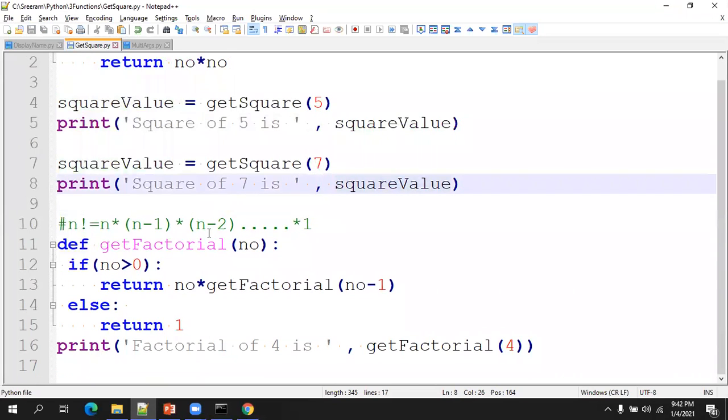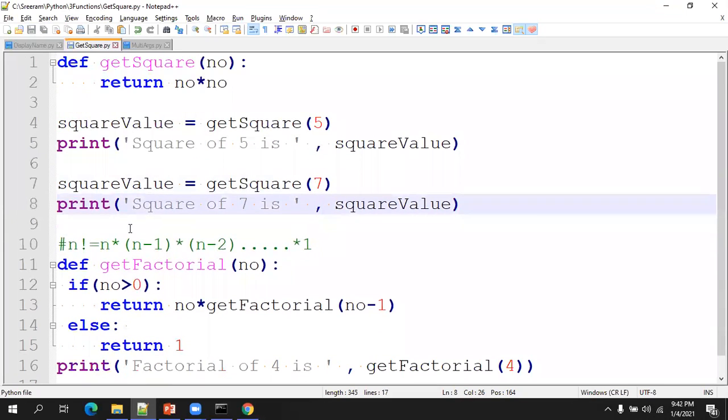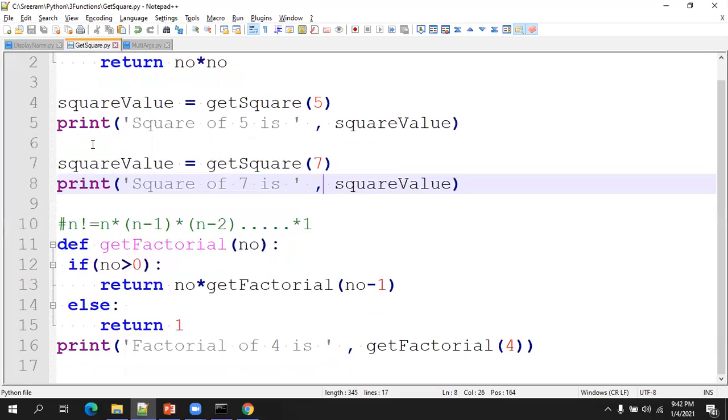I have defined one more example where, if you observe, I can define functions wherever I want. It is not that I have to define all the functions at a stretch in the same place. If you are coming from a C language background, where you have to define all the functions at a stretch, you cannot define wherever you want. In Python, you can define the function wherever you want. Of course, you need to follow a good practice, like better to define all the functions at the start, but we have the flexibility to define the function anywhere we want.